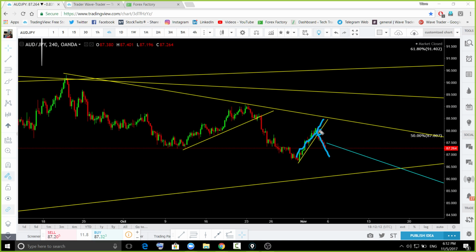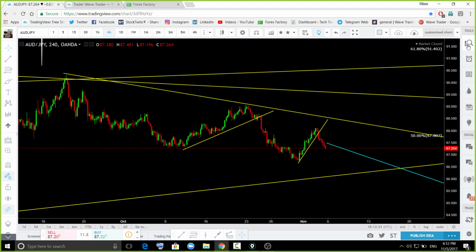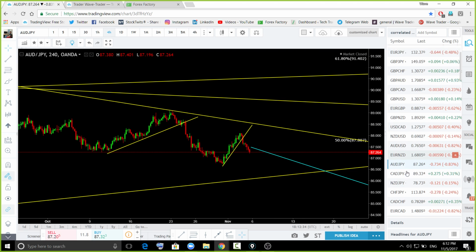If you already sold at this area somewhere here, perfect. Look for this to continue. Otherwise, stay away from this pair. It is not moving so aggressively. But in the longer term, every time it does something like that, coming close to these tops and forming new highs, search for the sell for the longer term and stay in that trade for the longer term.